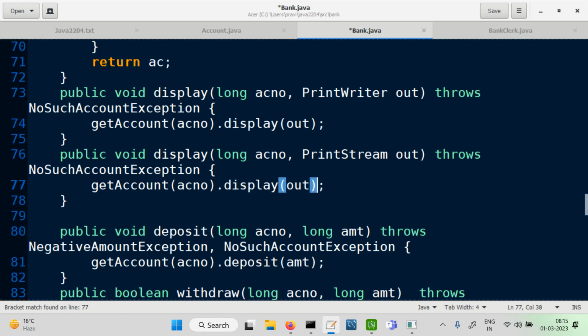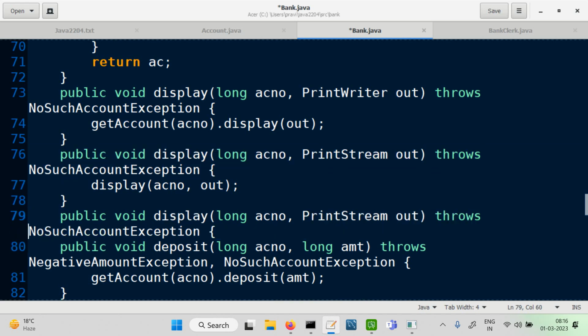And here, call the display method using that account number and out. Okay, fine. So the old method still has to be there, the way we had done earlier.